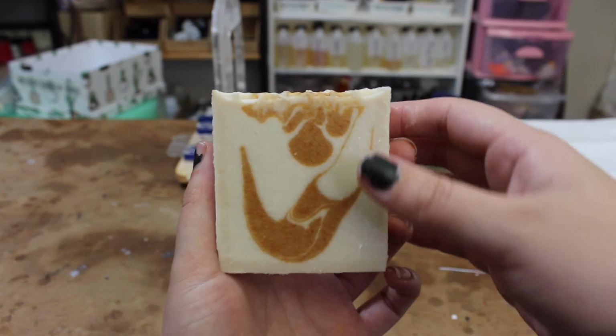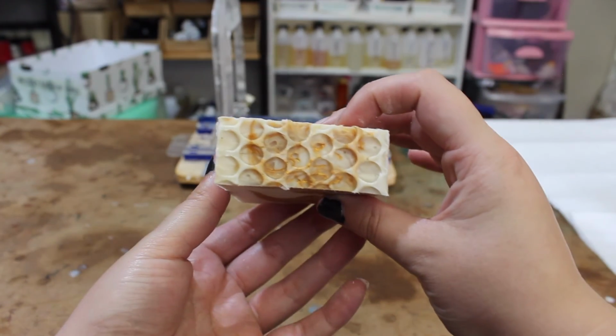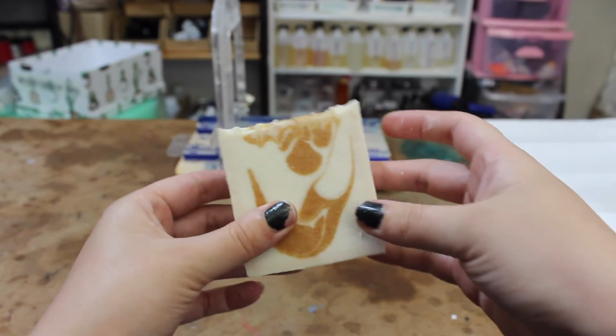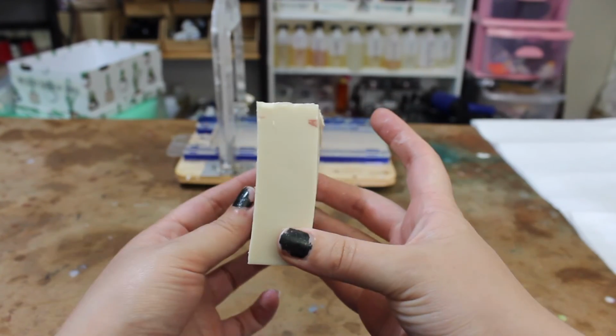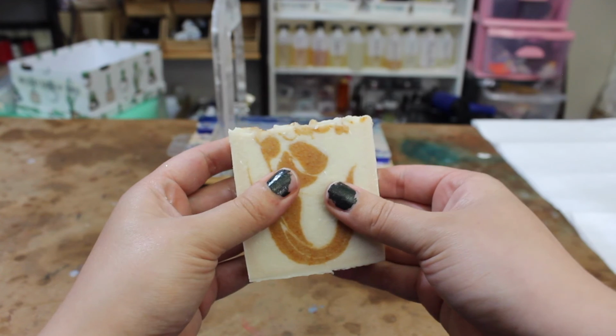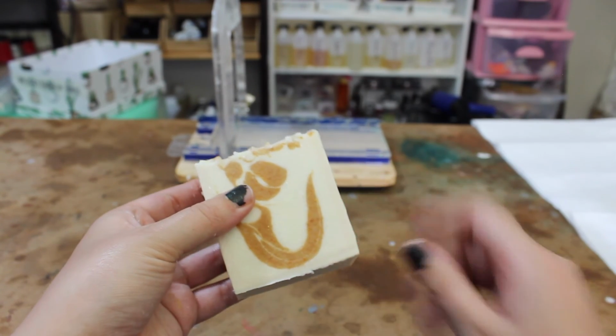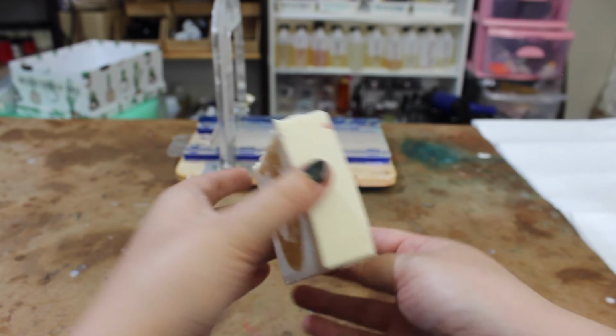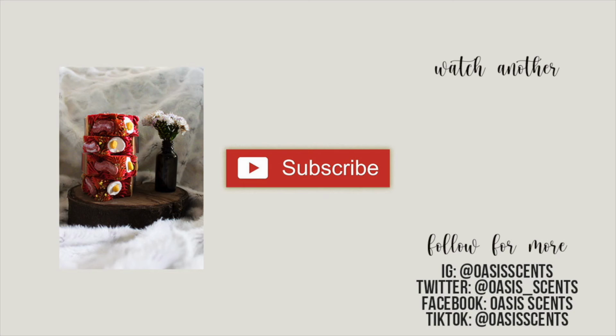So this is the front, and that's the top. I think I would try to do a little bit more gold maybe in the future, but that's just the simple bar. See, it's a little bit crooked, but they get better over time anyway. And it will colour just a little bit darker, as you can see around the outsides. It's already started doing that. So that is my milk and honey.